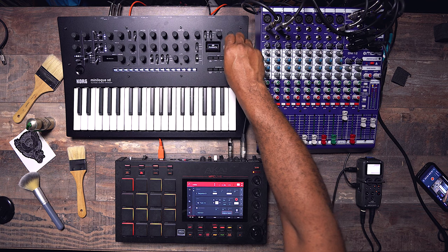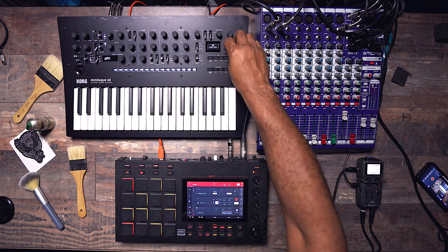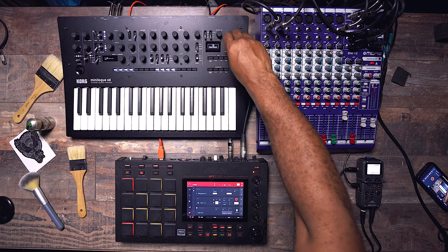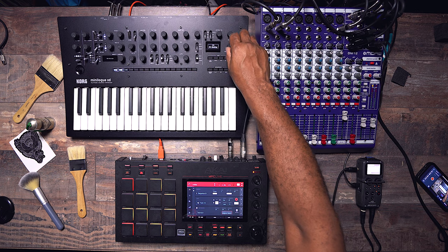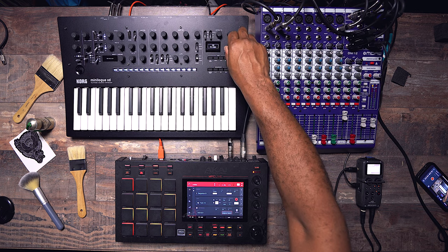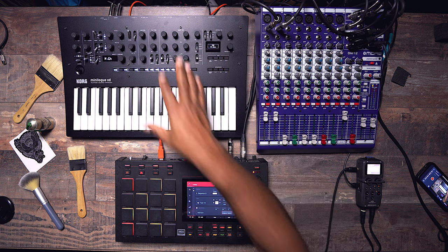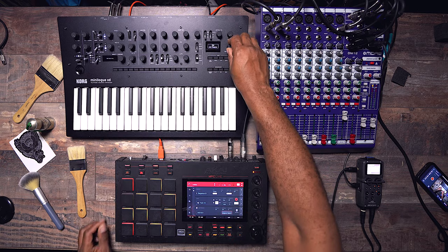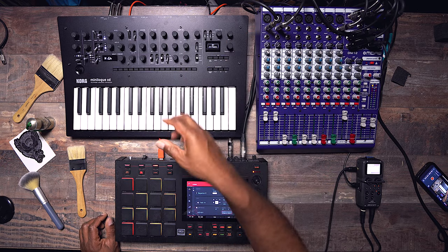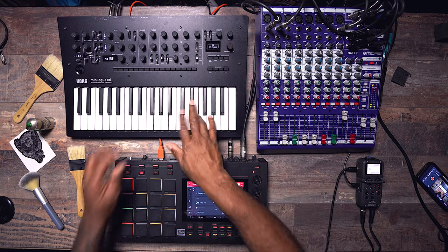So obviously there's a lot of stuff that you can do. I'm going to skip all the presets that are on there, and I'm going to scroll all the way up to the 200 bank, because that's where the initialized patches start. In other words, you can create your own sounds there. So 200 is the last of the original presets there, which is a nice analog sound. I've already made a sound on 201, so I'm not going to go there.